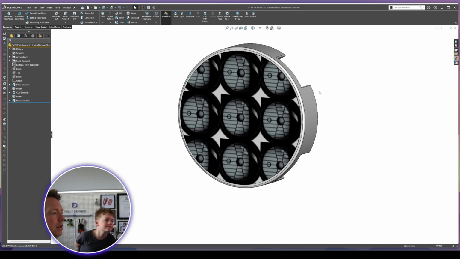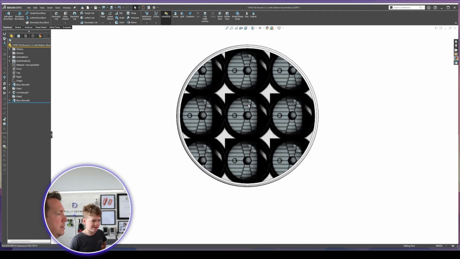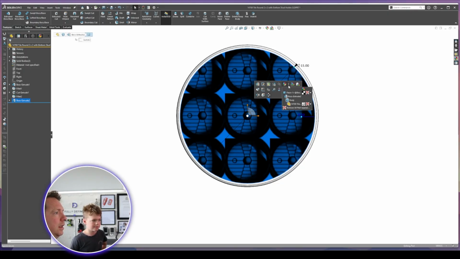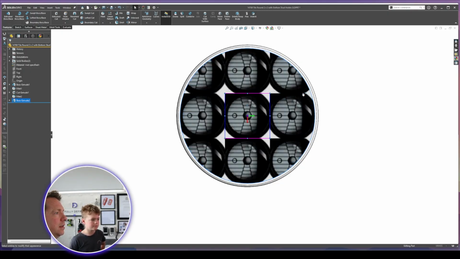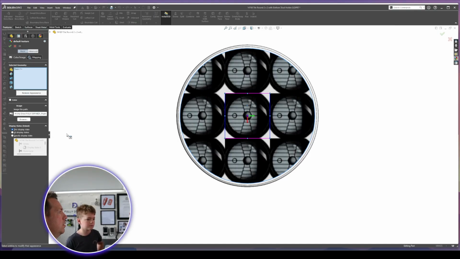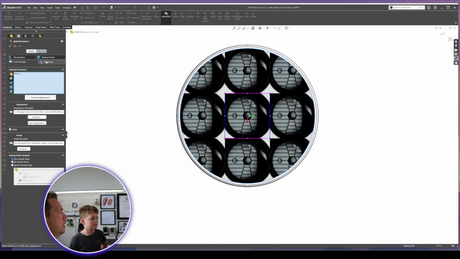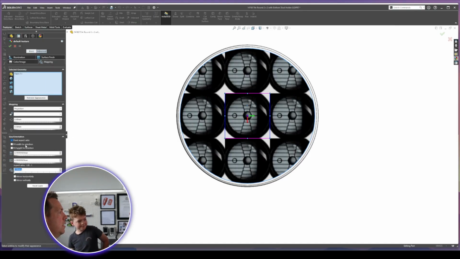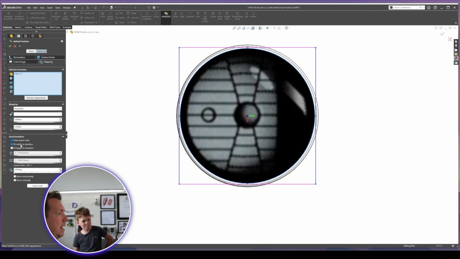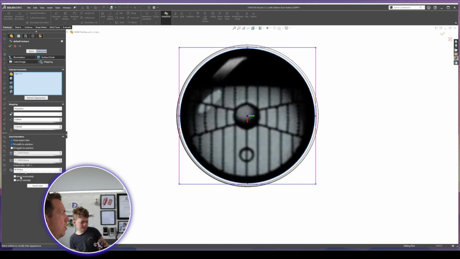Now you can see here it's currently tiled, which means it's creating repeat patterns to fill that face. I'm going to click on the face appearance here, click on advanced and then mapping. I'm going to update the width to selection, and that's going to scale it up. You can see that it's currently rotated. I can also change the rotation here, or I might go 270 because I think the white bit is on the top.